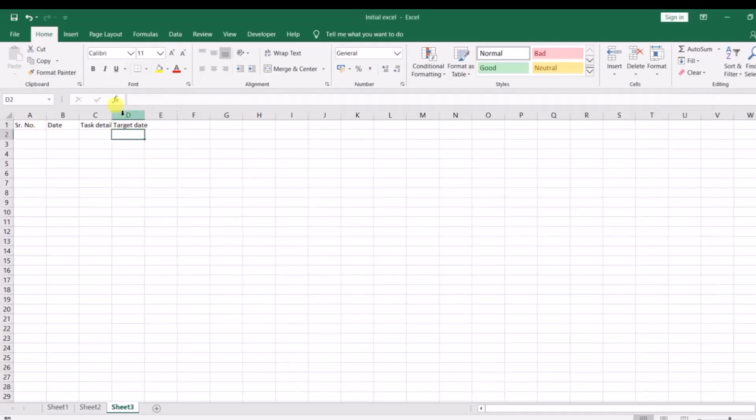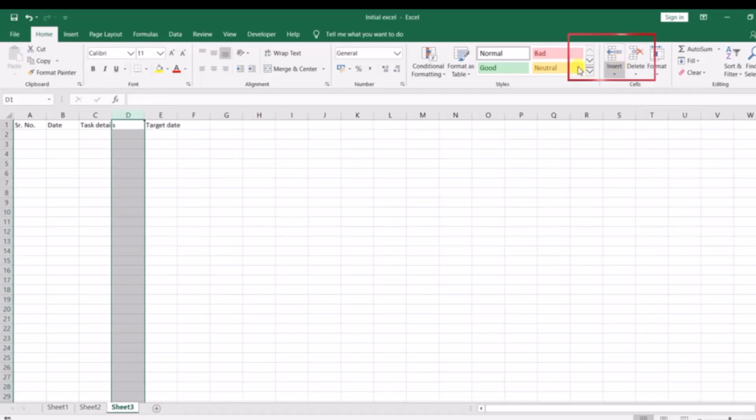Now at this point, unfortunately you missed one column. So how can you add it? There are two or three methods. Over here, on top of your Home button, you can just press Insert. It will automatically insert a column to the left of whatever the selection is. So again I am doing Ctrl Z, and over here Insert Sheet Columns, right?